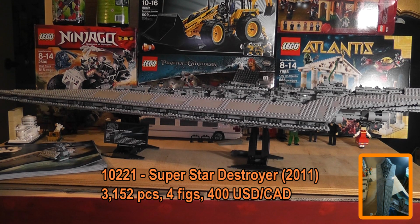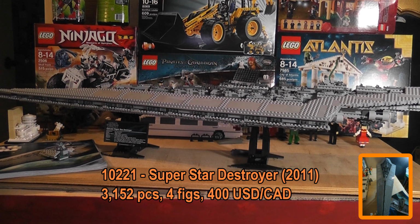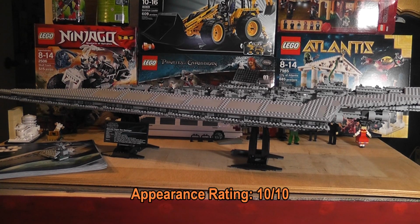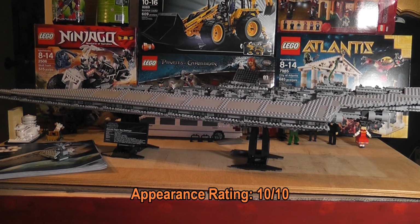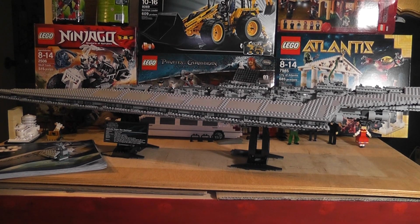Playability, which actually in this case could double up as displayability, because there are certain sets designed for certain purposes, and some are not designed to be played with, like the city sets, or the Technic sets. Some are designed to be displayed, like you see here. And just the looks of this damn thing. For the looks of this thing, a 10. No questions asked. It's just an impressive model, I've been repeating that this whole video.